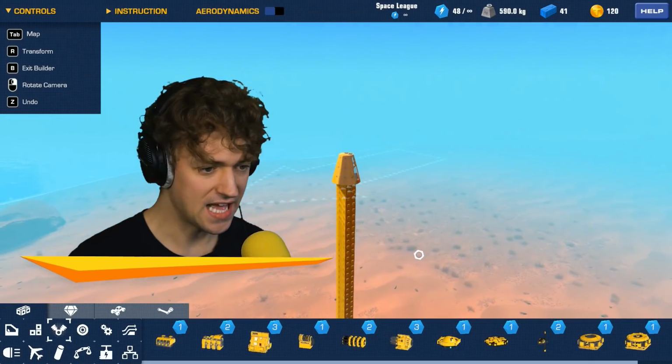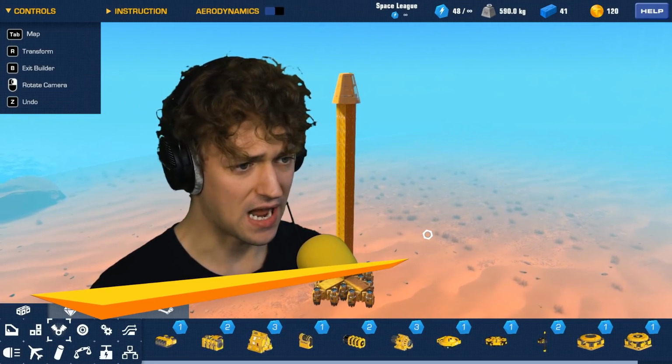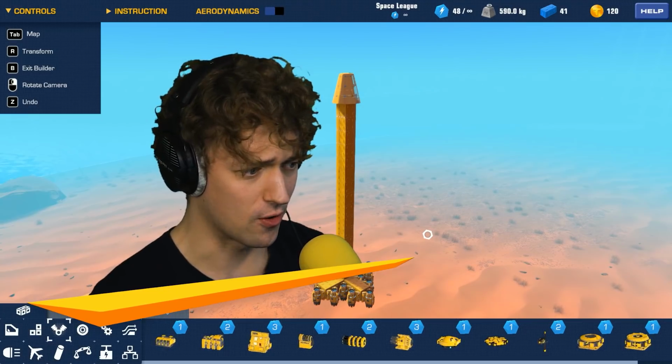Okay, I got the engines down. I got the frame down. Now I just need to make it look cooler. I actually can't wait to show you guys the rocket ship that I made. I think it's legitimately the best thing I've made in this game so far. But let's go see what the others have made.